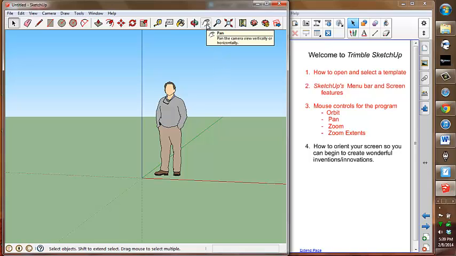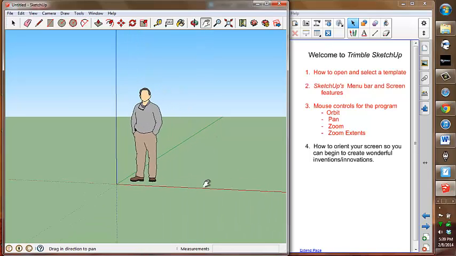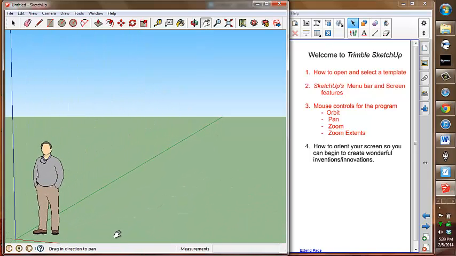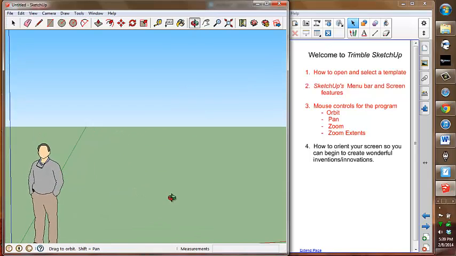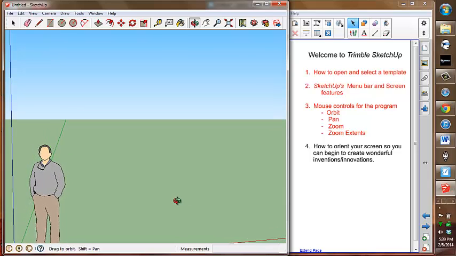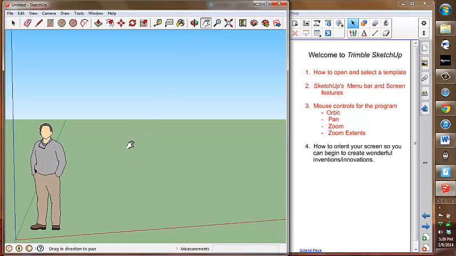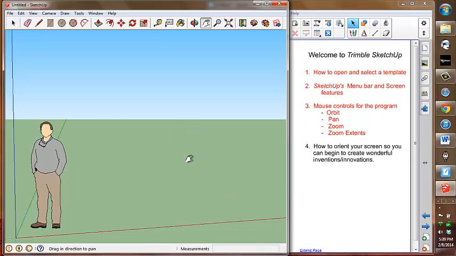So what I tend to do is take the hand and move my axis all the way down here, and then I'll use the orbit feature and move him over. As you can see, the green line is moving more into a Y fashion, so it's more like the Y-axis, and then I slide this down to give me the X-axis with the red. It's never going to be perfect because you're always going to have that little angle happening. This blue axis, which is acting as the Z-axis for us, is going to help you with some height later on. But this is how I tend to want my screen to look when I'm actually designing.